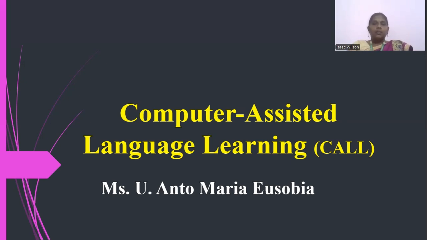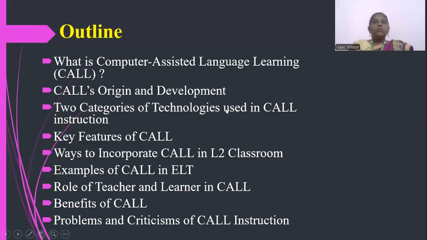So, in today's class, we are going to learn about computer assisted language learning. Let's get started. I hope you are with your pen and your notebook to take notes. So, my class would consist of the following things.